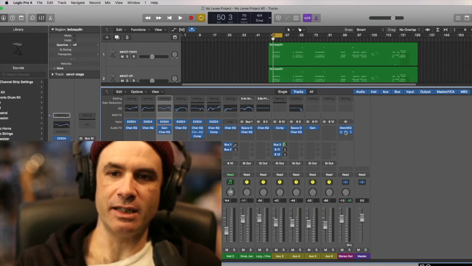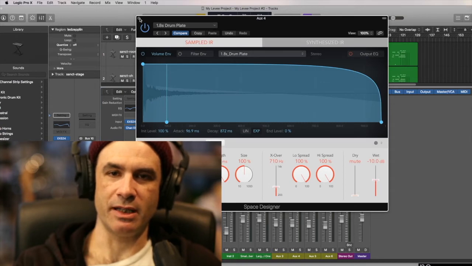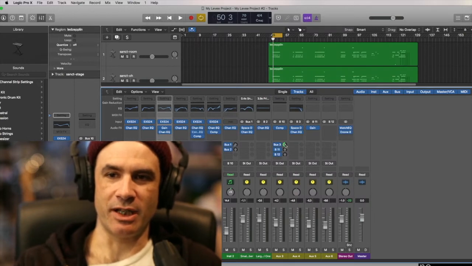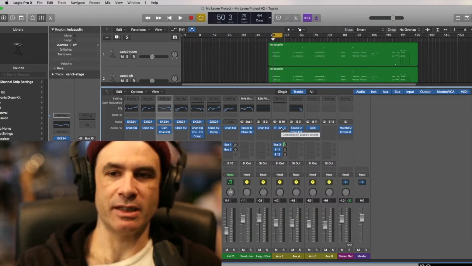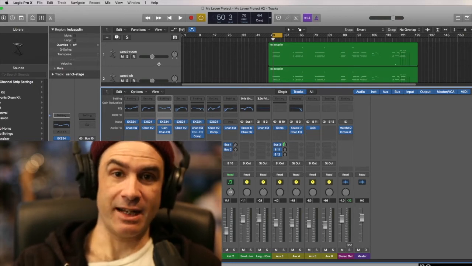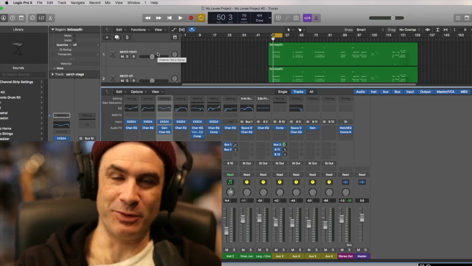And the only thing I did post-processing, besides, you see there's some compressors on some of the channels, is I added, of course, that space, and I used a drum plate reverb. I kind of went through some reverbs, and it did change the environment quite a bit, of course, as it should, especially with putting that much saturation on it. But once I EQ'd it, it didn't really matter which one I wanted to go with. I just wanted to go with one that really emphasized the strikes more than the booming or airiness, because I had enough of that from my natural recordings of the room.